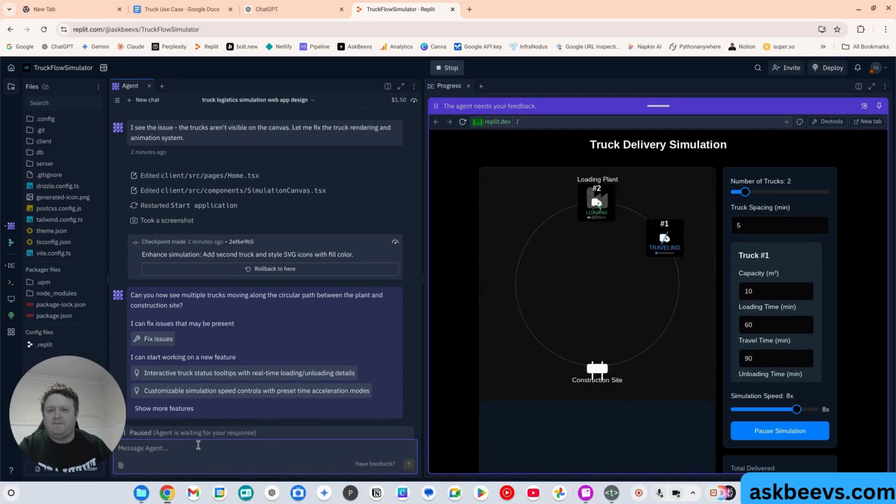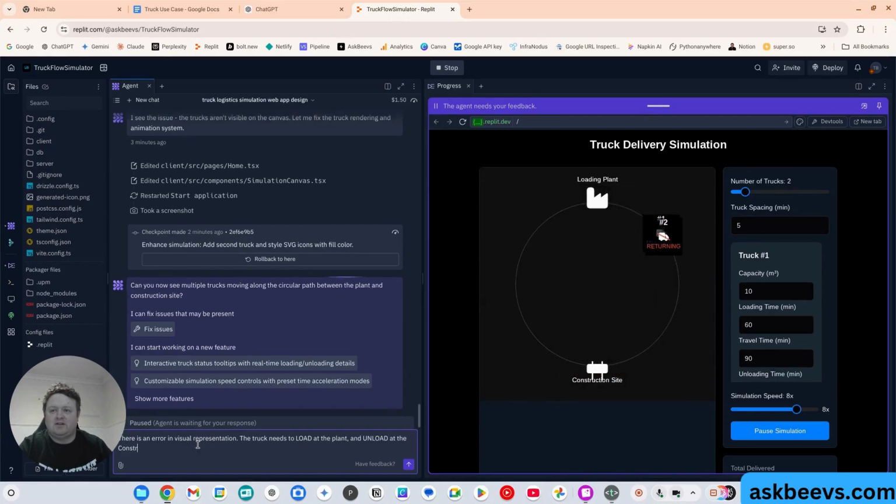There is an error in the visual representation. The truck needs to load at the plant and unload at the construction site, and the truck goes around the circle clockwise.